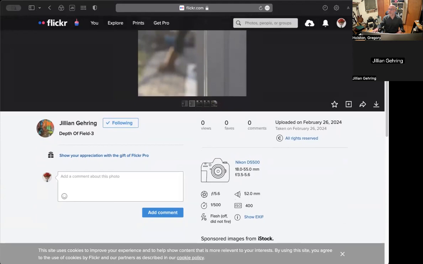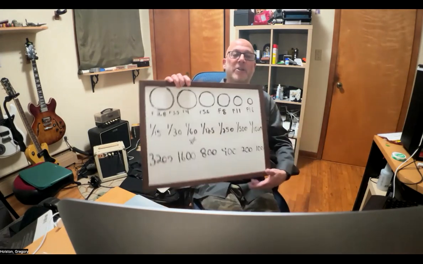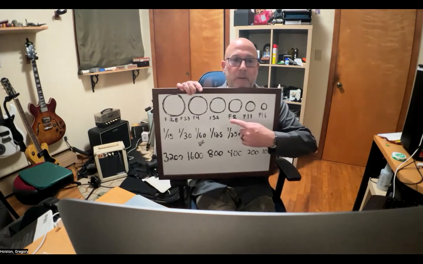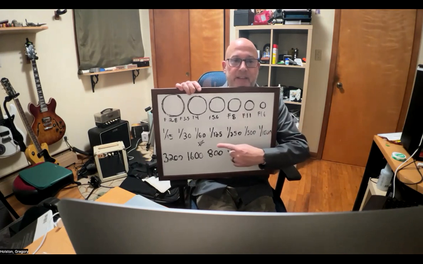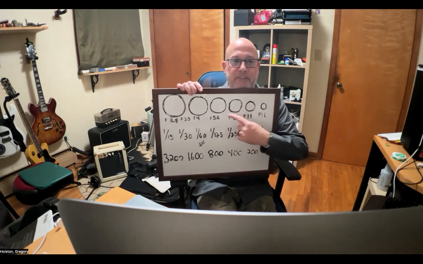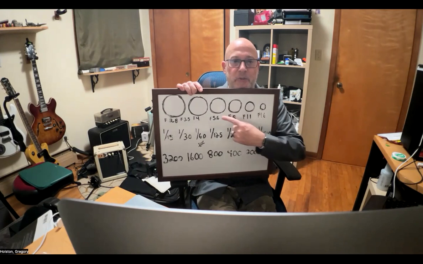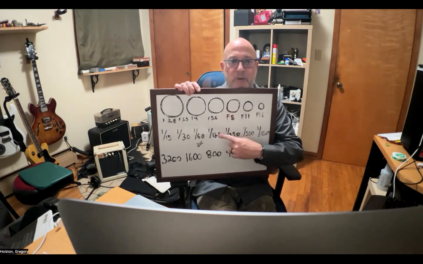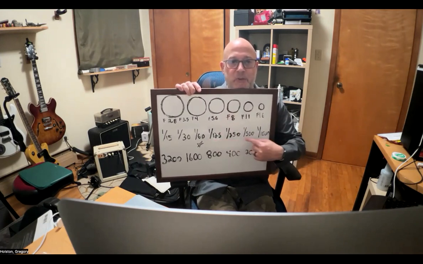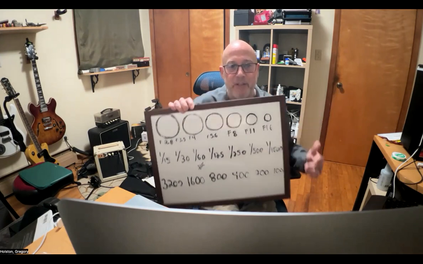And now I'm going to look, because you did it right. I mean, I had a good suspicion that you would do it right. You went from 16 at a 60th to 5.6. So you went 1, 2, 3 stops. So from a 60th, you went 1, 2, 3 stops to a 500. You did it 100% accurate, 100% exactly the way it's supposed to be done. So that's good. Okay, thank you.